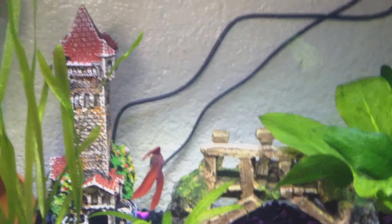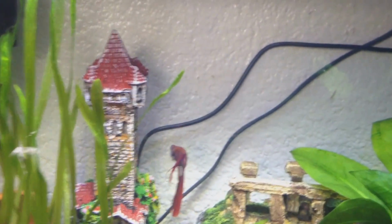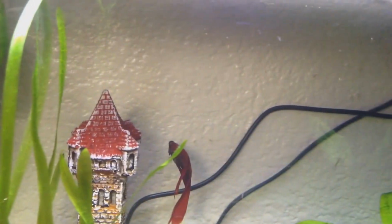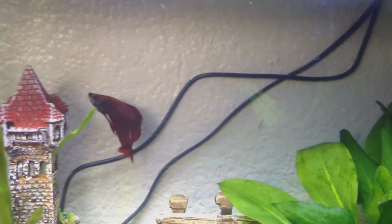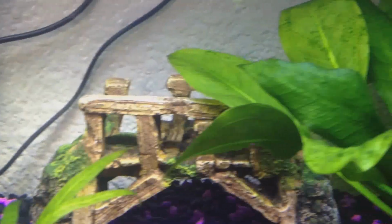So, not only am I going to give you guys an update on the customized filter, I'm actually going to talk about the Marineland hidden LED lighting system that I have inside my tank. After changing the filter cartridges out and using the Purigen and the Biomax, the water is crystal clear. As you can see here, it looks like I'm actually inside the tank.